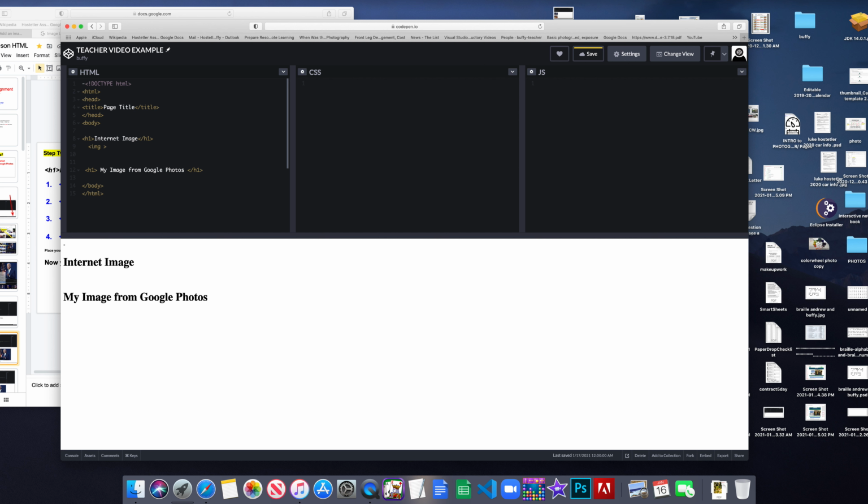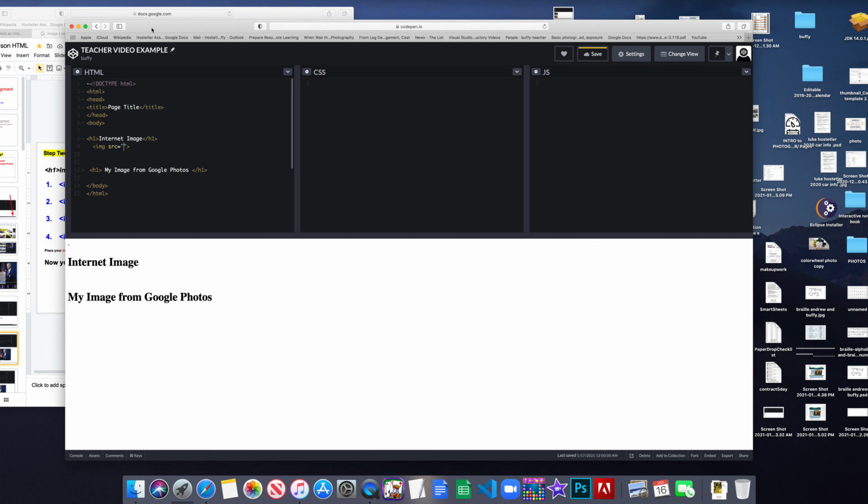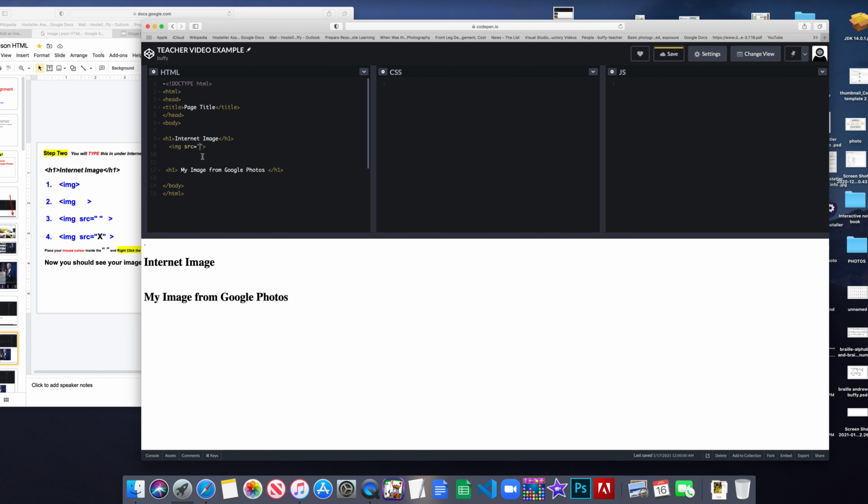I am then going to type the attribute, which is src equals, and add the quotation, which will give me the other quotation. You'll see it. Try that. And once you do that, then I'm going to right-click my mouse and I'm going to paste, and it's going to put that URL in there.